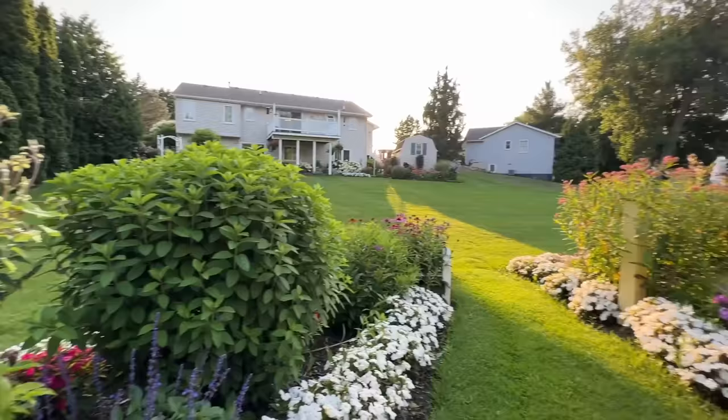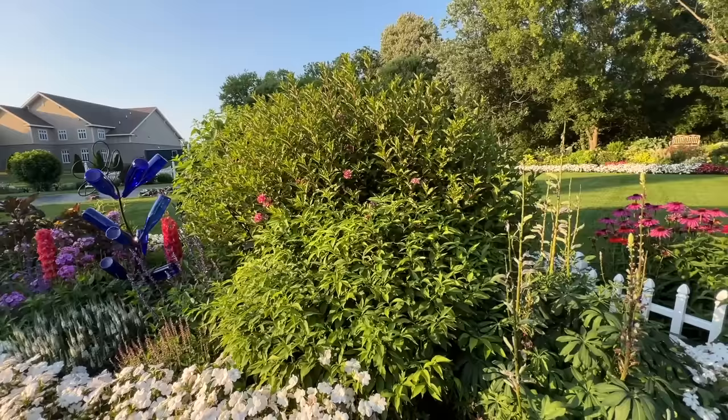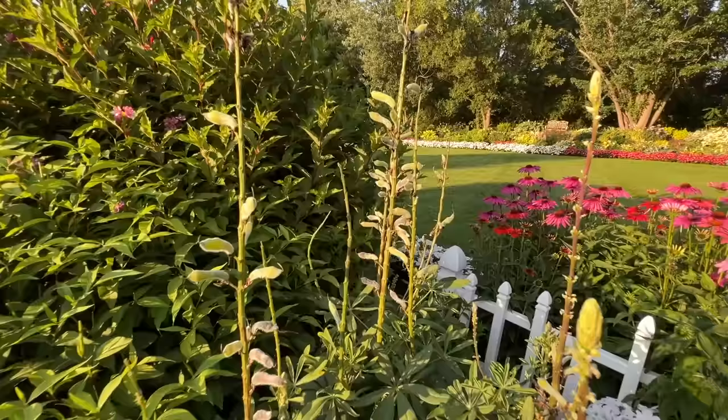As we look across the garden, this is getting very full. This garden is really starting to look like a mature garden, which is good. So we have some lupin here. The lupin are done. You can see the little seed pods on there. I think I might leave those for a while because as they turn dark, like you're seeing there, they'll crack open and drop some seeds.